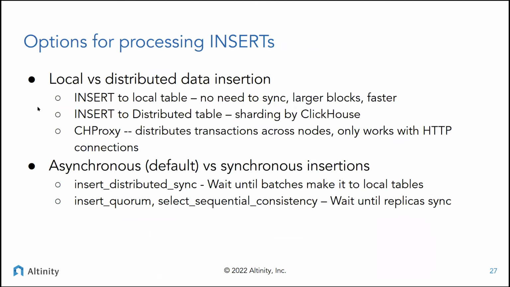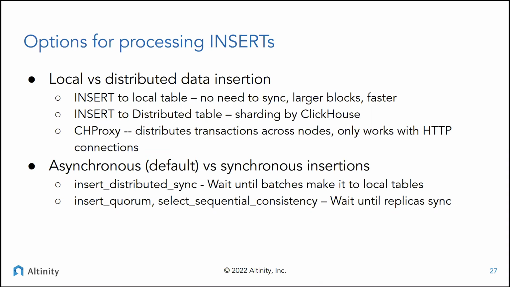So, in summary, there's a couple of options, and 2 I've talked about, and there's a third one. You can insert to a local table. You can insert to a distributed table. ClickHouse will figure out the sharding using a sharding key that you provide in the table definition. And then there's also other mechanisms using gateways. There's a well-known one called CH proxy. This can sit in front of ClickHouse, and it only works with HTTP connections, but it's smart enough that it can read the blocks or read the SQL and send it directed out automatically to the underlying ClickHouse servers.